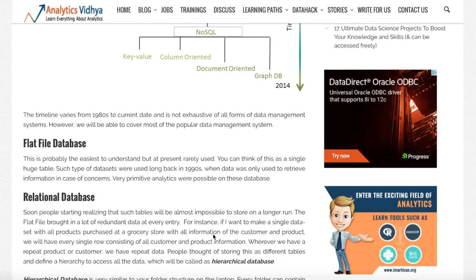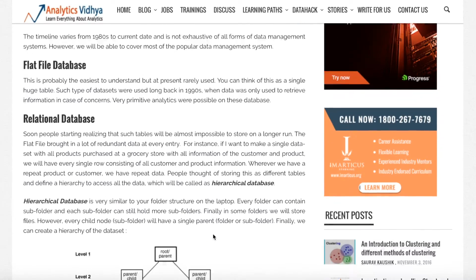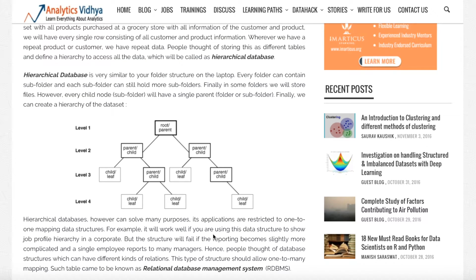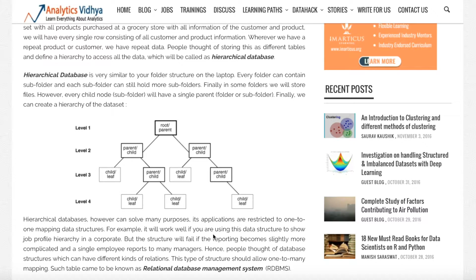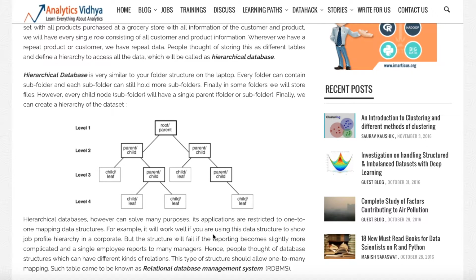It started with hierarchical databasing, which is just one-to-one relationships where you had the root parent object, and then that splintered out into parents and children and so on and so forth until eventually you would get to a file somewhere within those folders. But again, that meant that it was a one-to-one relationship. So, for example, if you had an employee who had multiple people he had to report back to, this way of databasing had no way of really showing that in an easy way. You would have to have redundancy again.